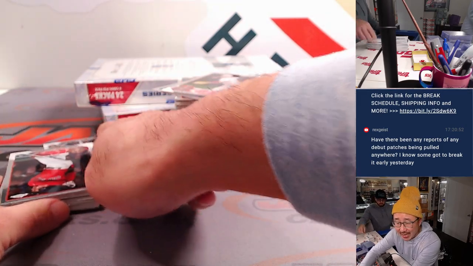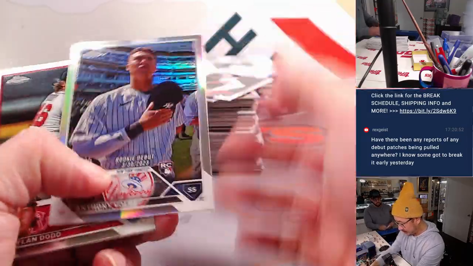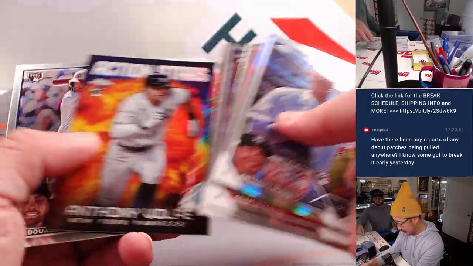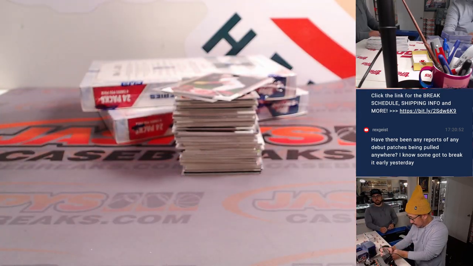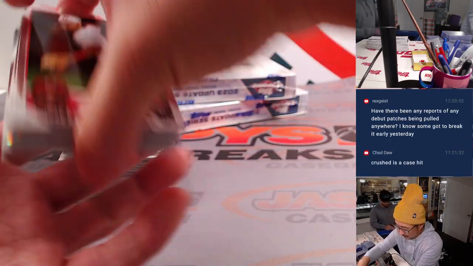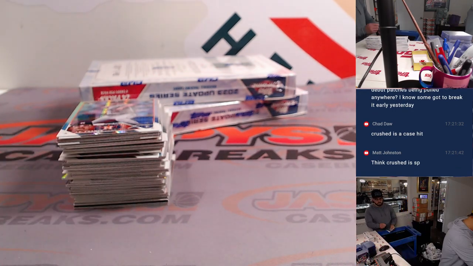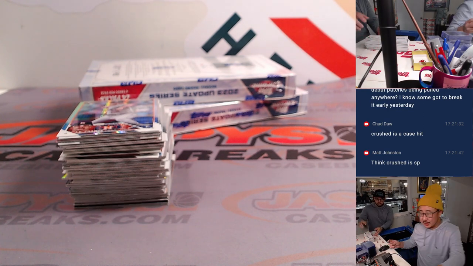Have there been any reports of debut patches being pulled anywhere? I have not heard any yet. Christopher, have you heard or seen anything on the social medias? Nope. The hunt is still out there. The cool thing with those is they're redemptions. Right. And they're supposed to look pristine, and you have the option to either get it shipped out to you. That's what we heard earlier today, yeah. Or you get them, they'll grade it. So that's how prestigious and rare these cards are, that they're confident that it is going to look good. I also want to say, is Crush a case hit? That's both Chad and Matt are saying that. It did look cool. It did look nice. Okay, so we'll look out for those. Thanks, guys.